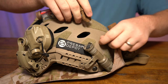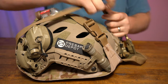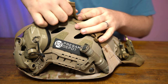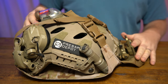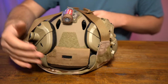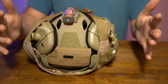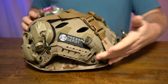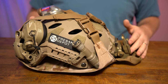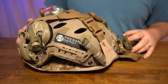Then you bring around your straps and buckle them in. You can tighten them as you see fit, but mine are already tightened. So now you have it stowed. Comms are on the helmet — no need to take them off, no need to take off strobes, lights, anything like that, or your mounts. So it's kind of nice for rapid deployment, just not having to mess with anything on your helmet.